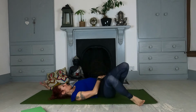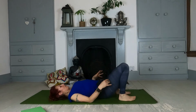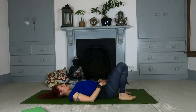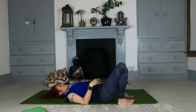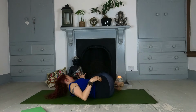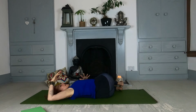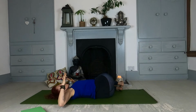So you come back to your center. Find your midline. When you're ready, you move your hips over to the right. You bring your knees over to the left, but remember to bring them up maybe a bit higher than you usually would in your twist. And then see if you can turn through your upper body, through your chest, your upper back.